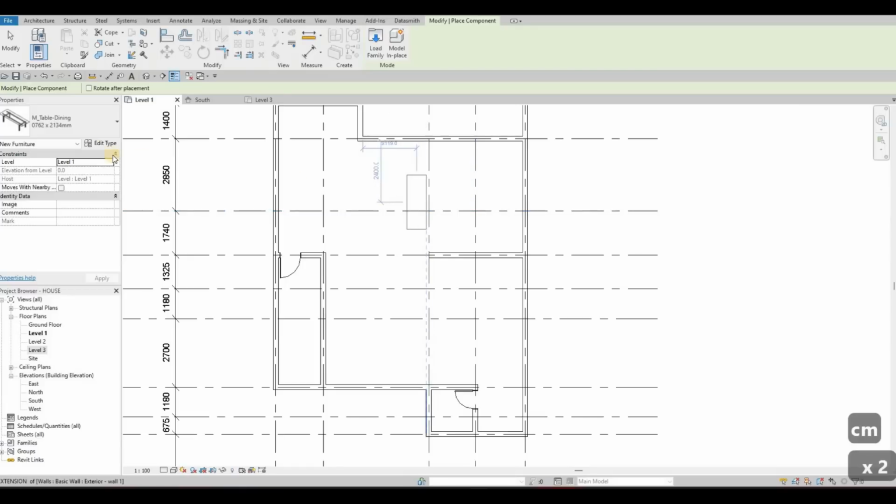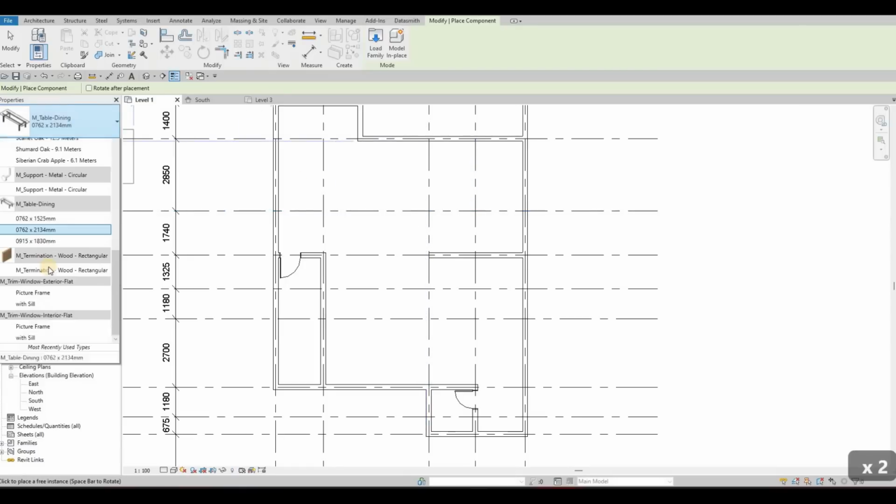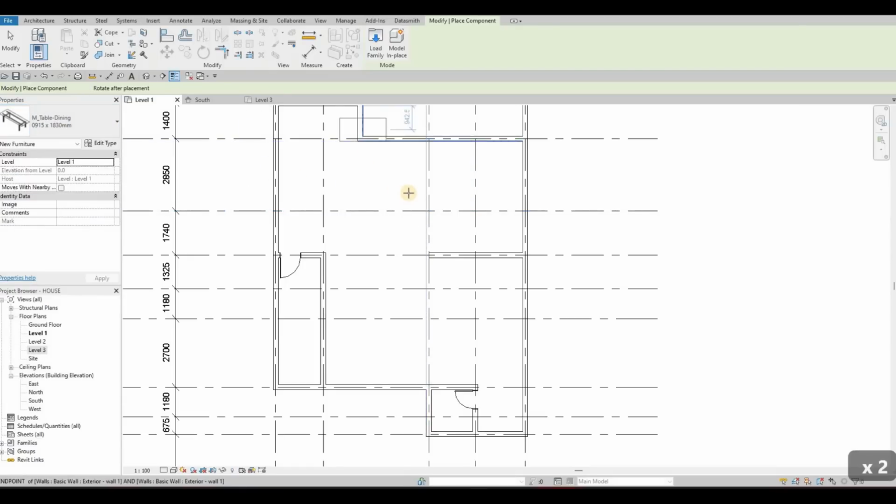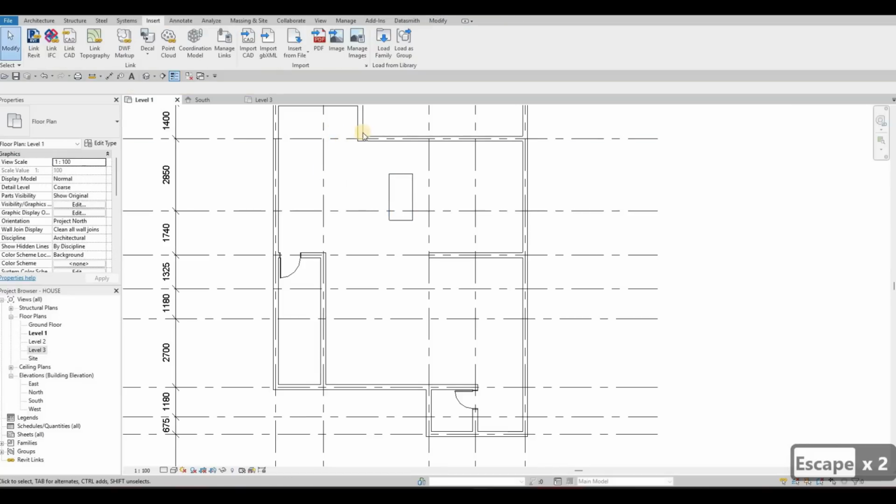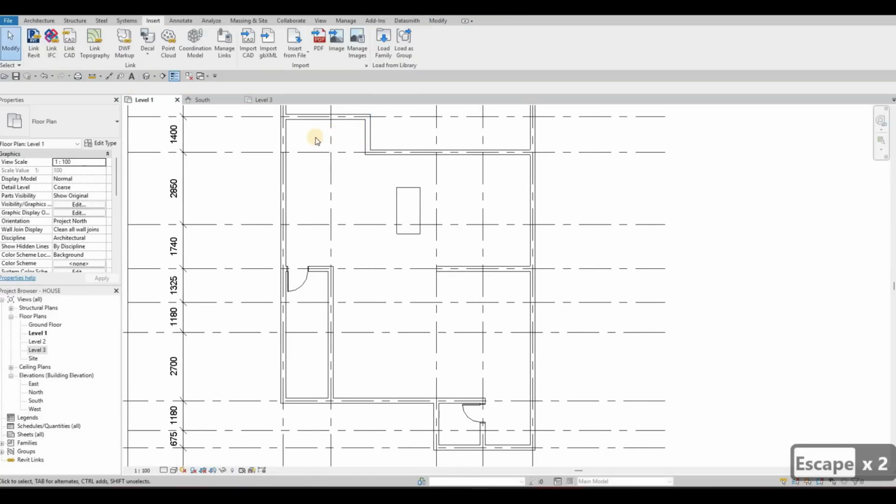This is just a regular component, so CM, and we could put in the biggest one right here, and I'm just going to add it onto this area right here, because I'm planning to have our kitchen right here.